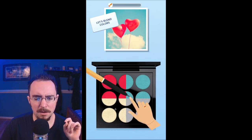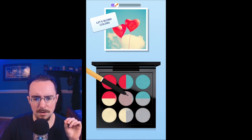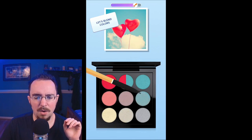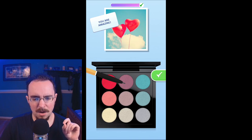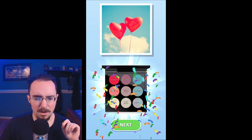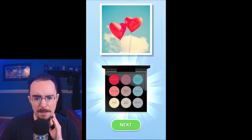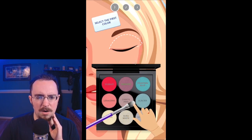Now, blending the colors. Okay. Wait, what? Is that it? Oh, I see. Oh, I love it. Okay. I get it. I love it. I love it. Makes a lot of sense. Yeah, okie dokie. Alright, first color.